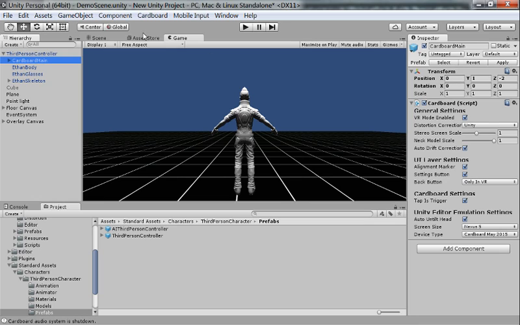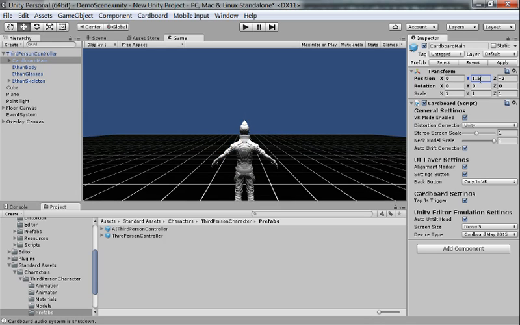We'll make it a child, and its local position we'll adjust so that the center of screen is clear.